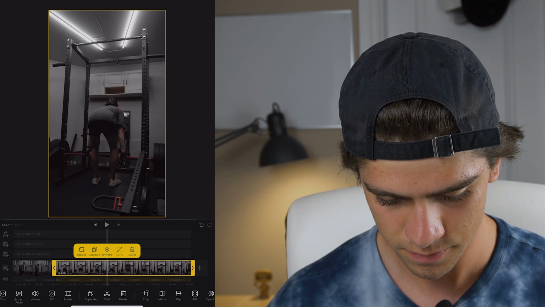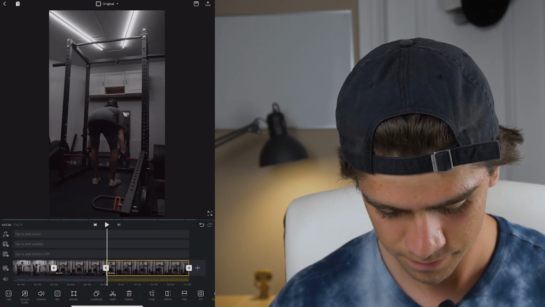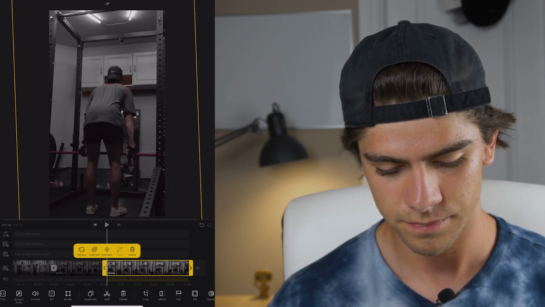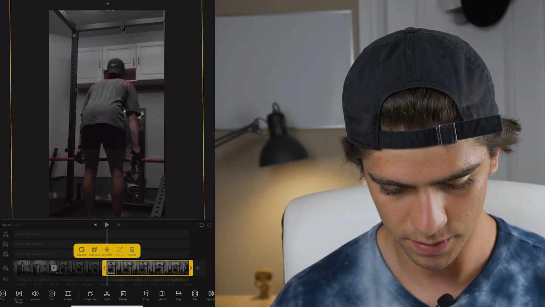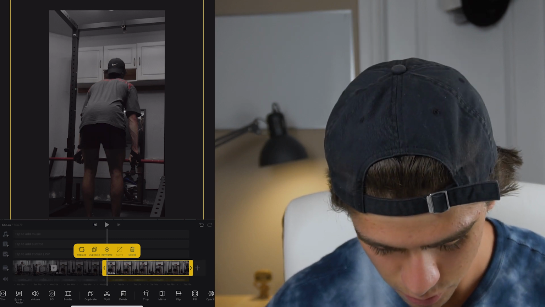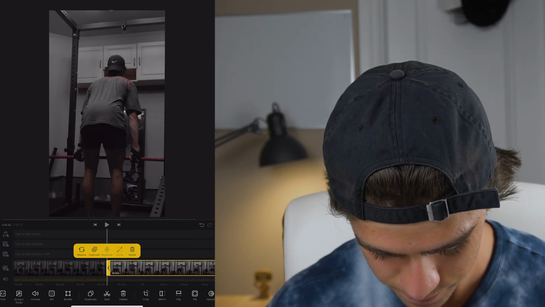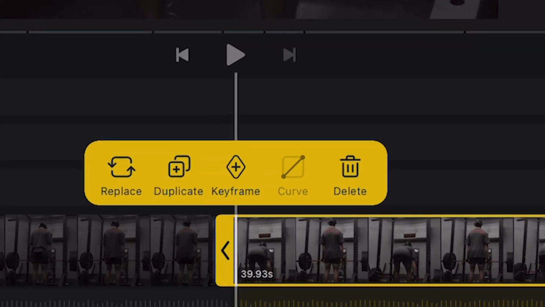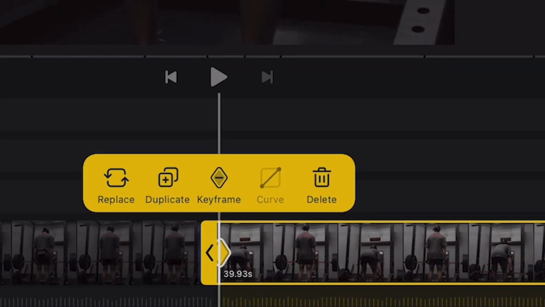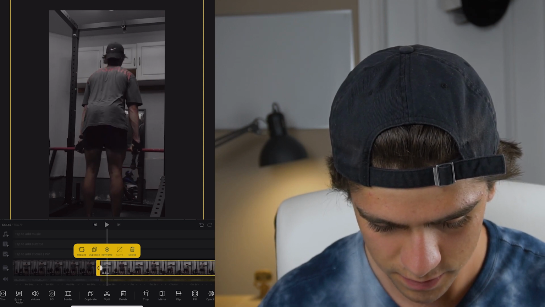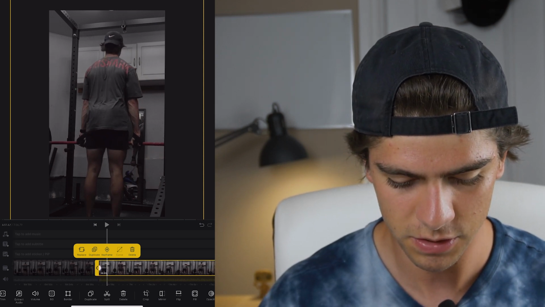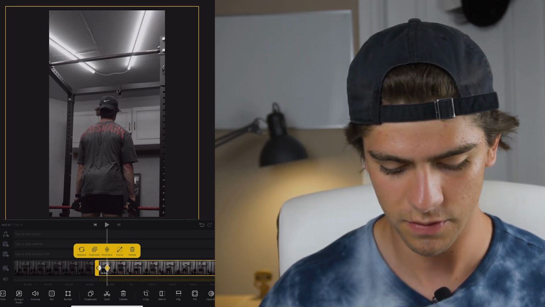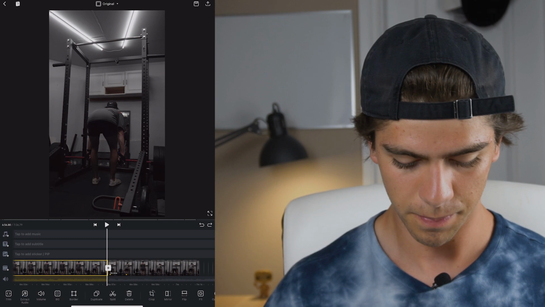So when I go down, I'm gonna split right here. I'm gonna select the video. I'm gonna zoom in. Don't rotate it, zoom in. I'm gonna go to the beginning of the video, right here. I'm gonna add a keyframe right here. Then I'm gonna go over to when I stand up. So when I reach the top, I'm gonna drag it up right here, and it's gonna add the keyframe automatically.